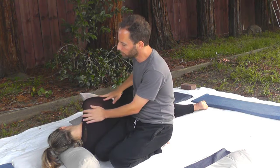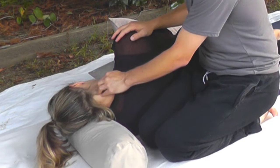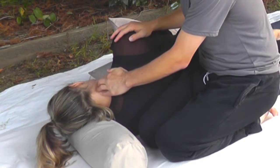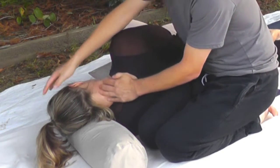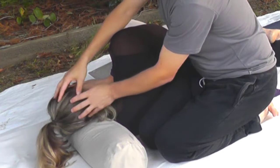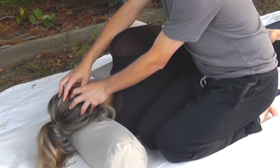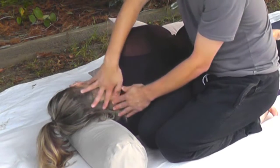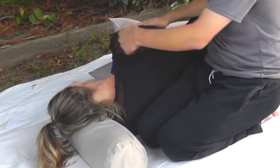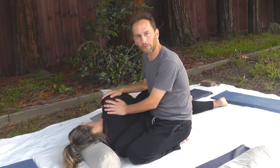But we can sweep. We can go back to some gentle neck circles. Just a nice way to complete our massage, to make it feel so full and so luxurious. We can sweep even at the head. We can even take our fingertips and make some gentle circles. So just at that fascial depth, nothing too deep. It's nurturing and it's gentle. And it's just a few nice presses. And so that really finishes up our first side.